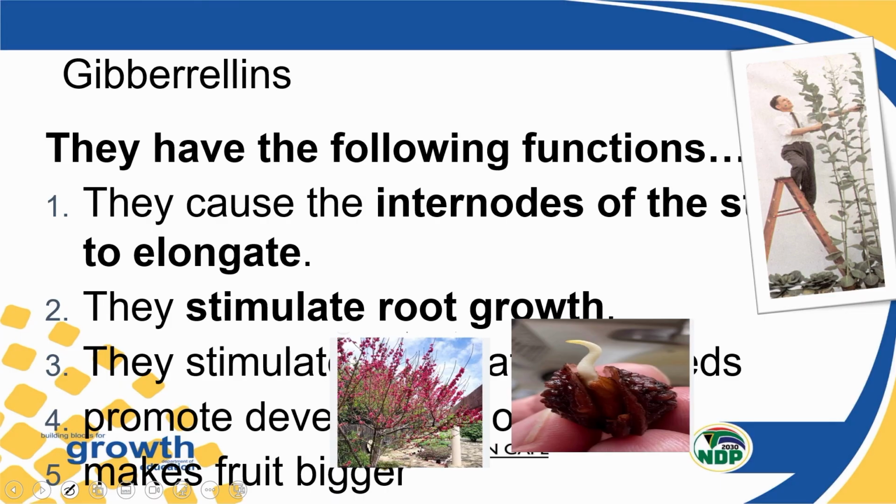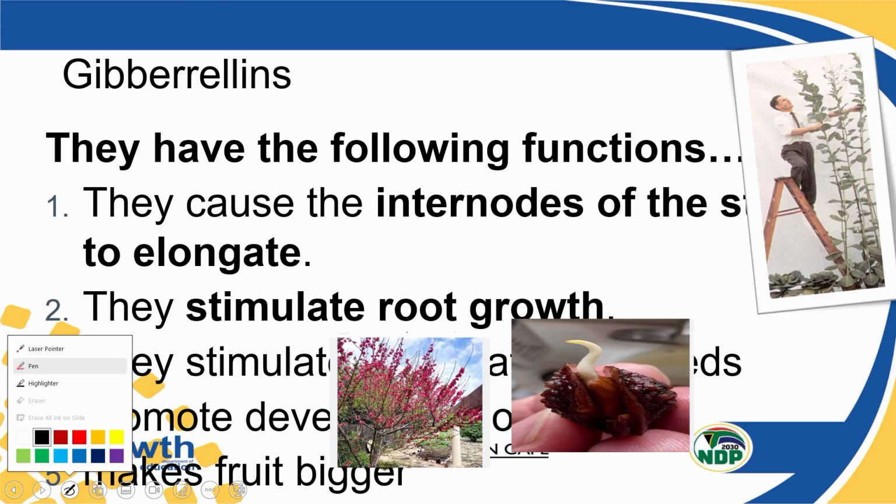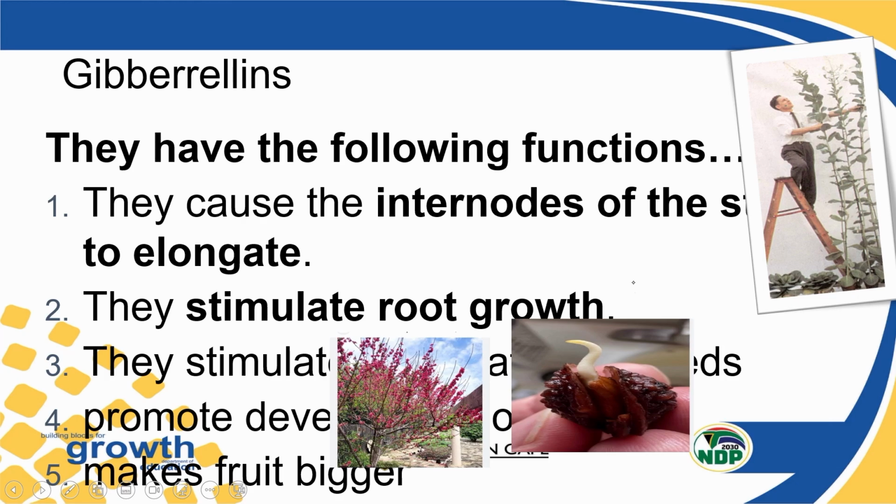You will understand that from your grade 10 work, when you look at the structure of the plant. When the plant grows, it develops from the stem, and the leaves develop at the places known as the nodes of the stems. Let's say here is another plant, developing at the places that we refer to as nodes. The space between the nodes we refer to as internodes. So the function of gibberellins is to cause growth in this particular area, causing the stem to elongate.